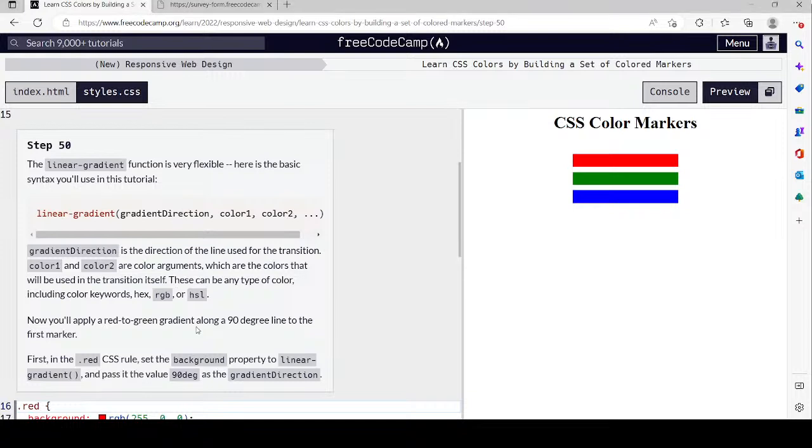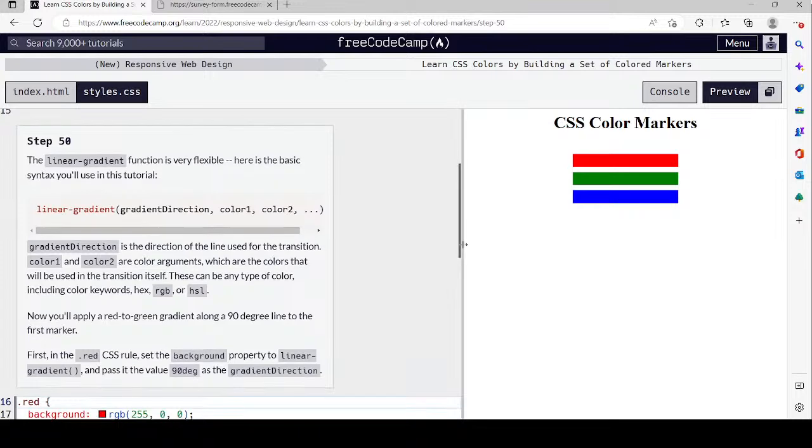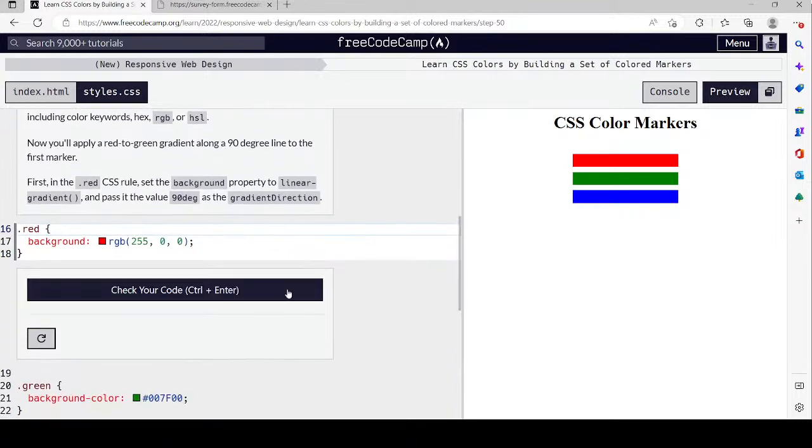Alright, so first in the red CSS rule, set the background property to linear gradient and pass it the value 90 degrees as a gradient direction.